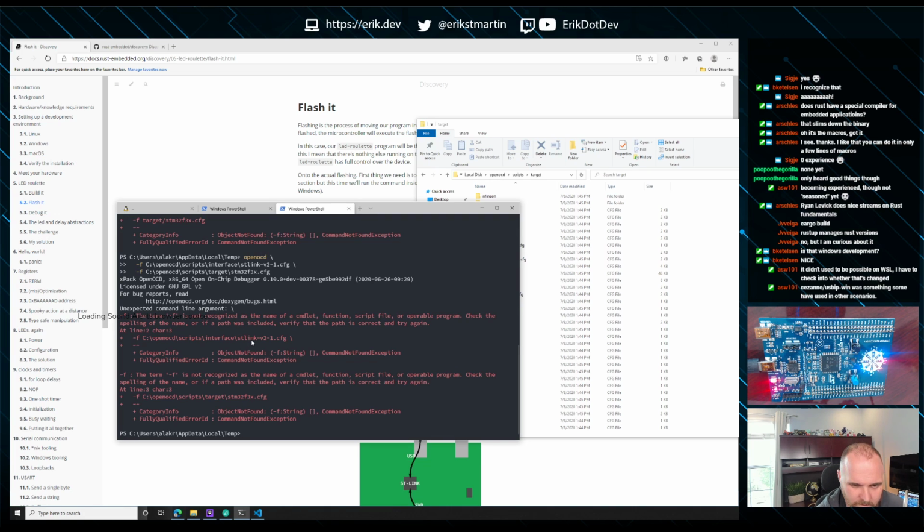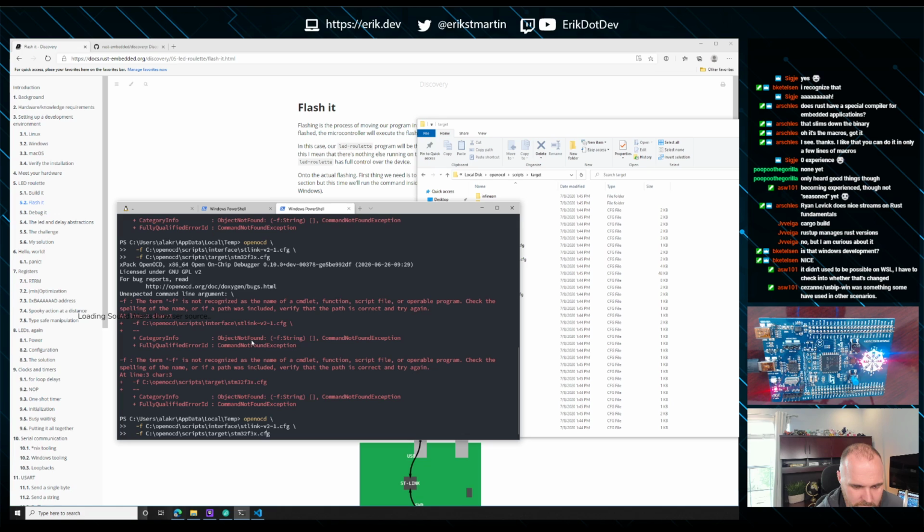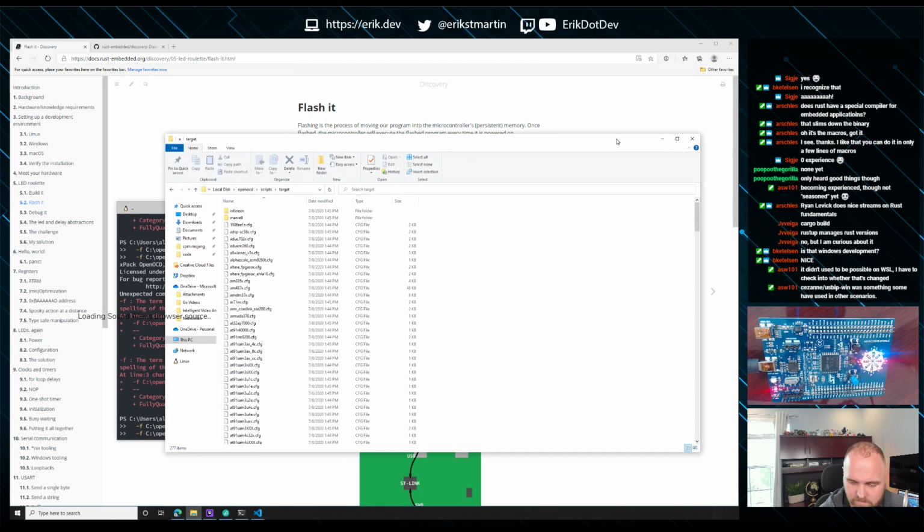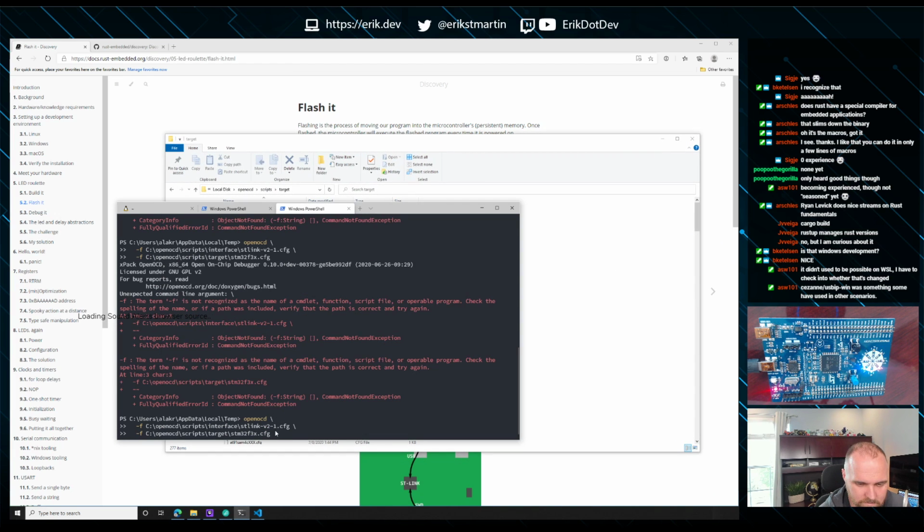term -f is not recognized as the name of a commandlet. Does PowerShell allow for multi-line? That is a very good question. Let's try and put this on one line and see.